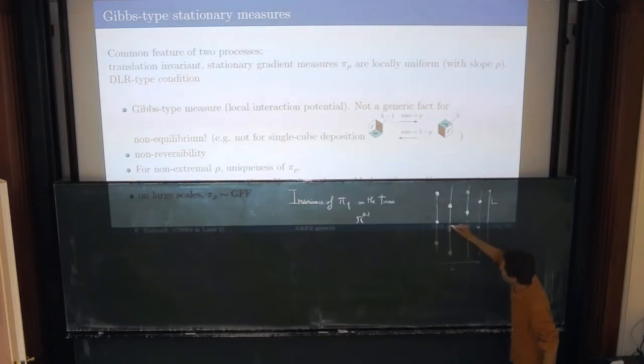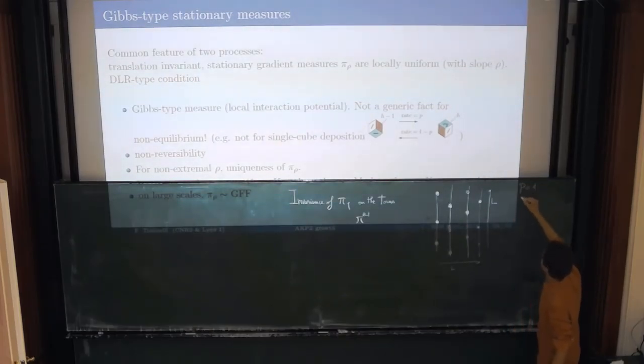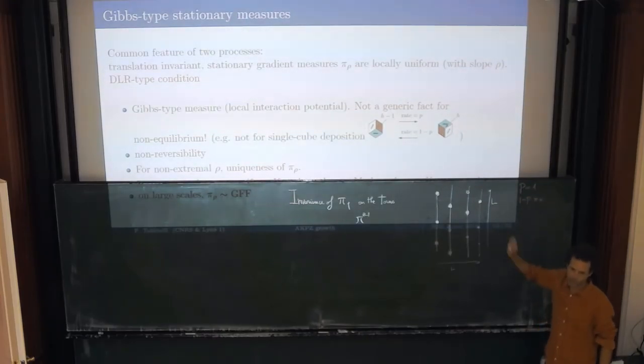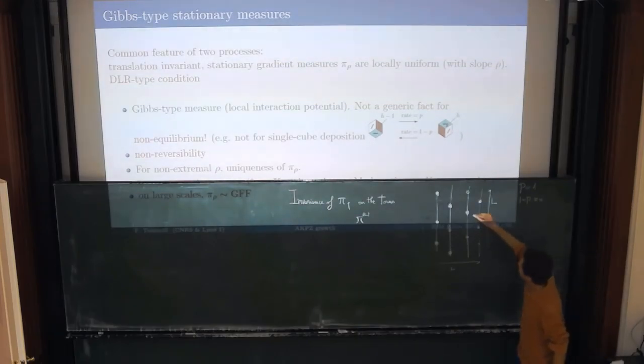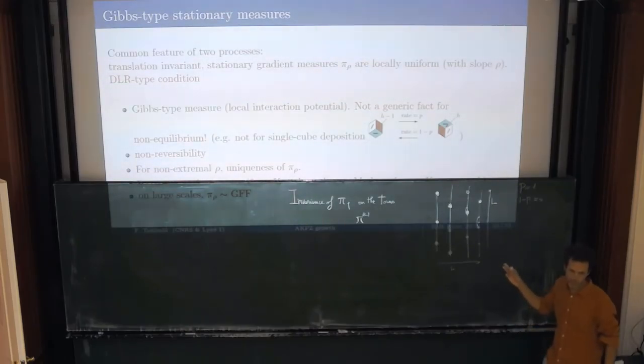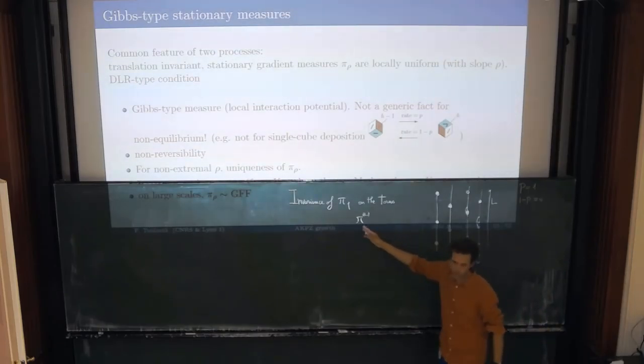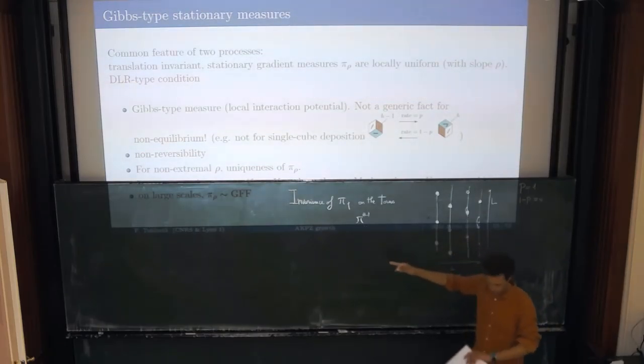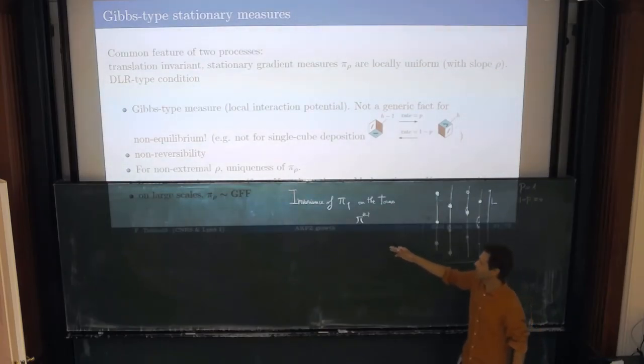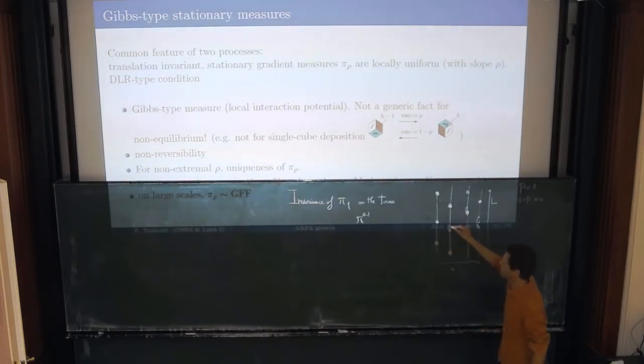Particles jump up with rate, for simplicity, let's say they jump up with rate 1 and down with rate 0. So it's totally asymmetric. The argument is essentially identical in the general case. So they can jump up with rate 1 and never jump down. I would like to see that the measure is invariant, that the stationary state is invariant. It takes a few lines and a couple more pictures. And then I would like to show you why it's not invariant when you just allow jumps by one.